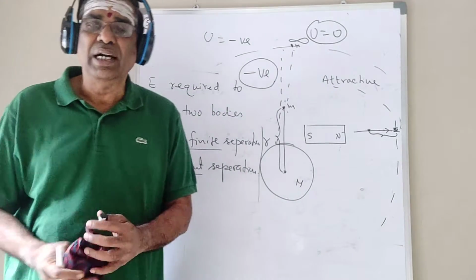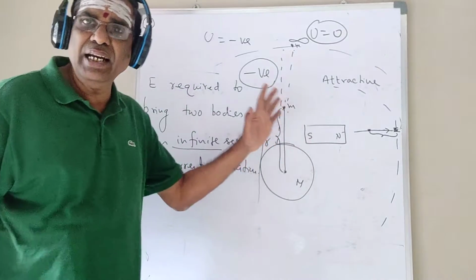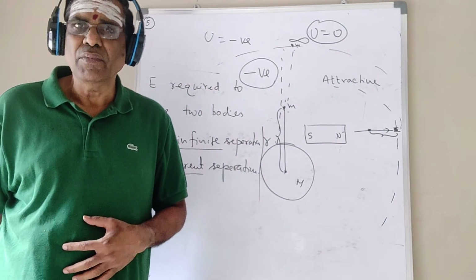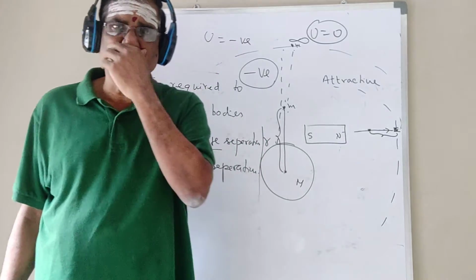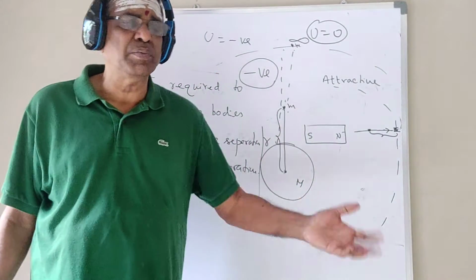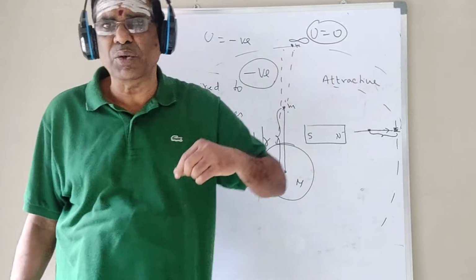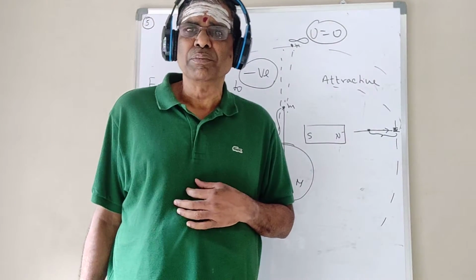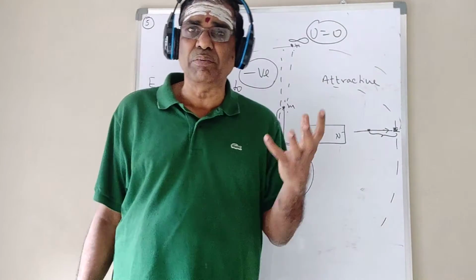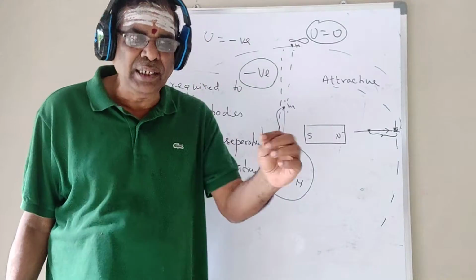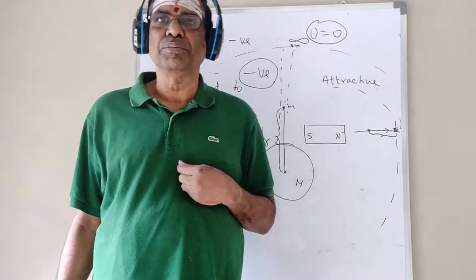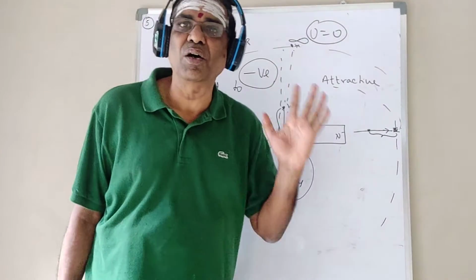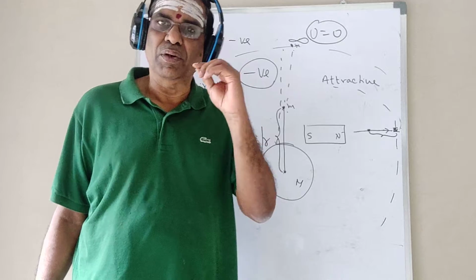Now, this is the concept I was trying to explain to you the other day. Never get carried away with the meaning of negative. There is nothing like negative energy. It all depends on how you speak. I told you in the beginning: how much money do you have? He says, I have got minus 2 lakhs with me. That means he has taken a loan of 2 lakhs. Either you have money or you don't. What do you mean by negative money or positive money? It doesn't carry any meaning by itself, but if you understand the mathematics and the logic, then you can easily say, yes, negative means this. It all depends on how we understand. In much the same way, potential energy also. You get my point, right?